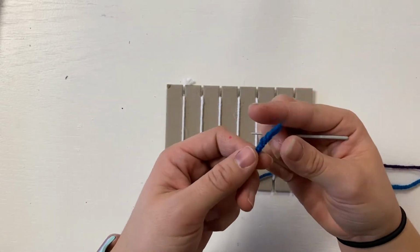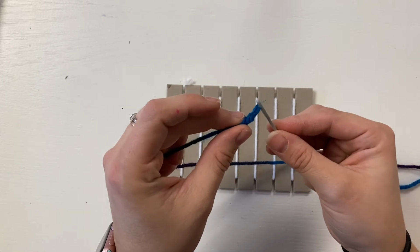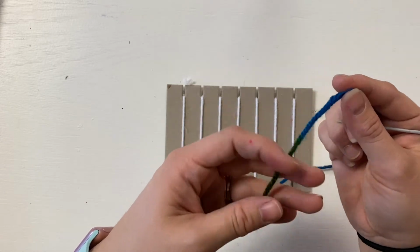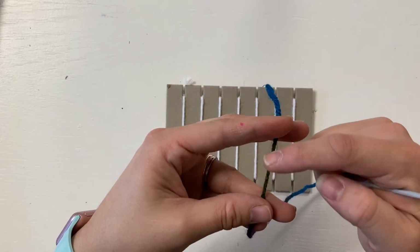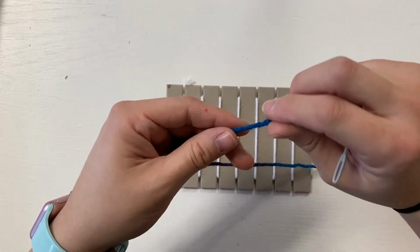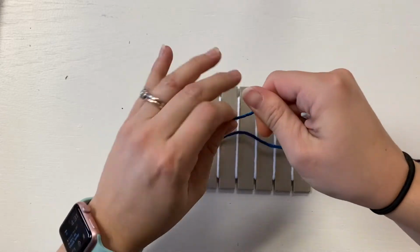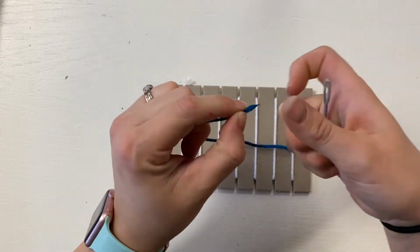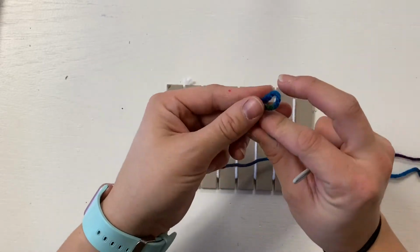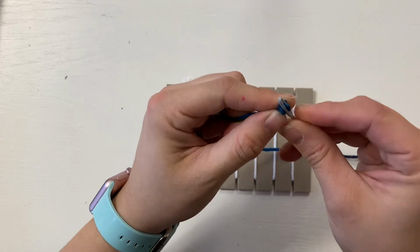And this yarn is pretty thick, so you might be able to push it right on through, but this one I can't. It's been used before. If you look closely at a piece of yarn, it is multiple pieces that are twisted around. So sometimes you can just keep twisting it in the direction that it goes, and it will help tighten up the end, and you can stick it through. Another way you can do it is fold it in half and push that part through.